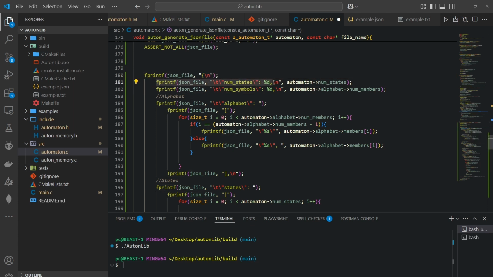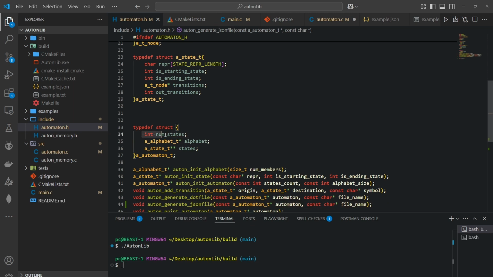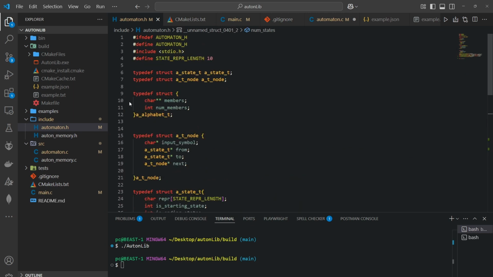Now the very first thing that we want to write to our file is the number of states. And recall that in the automaton structure, how do we get the number of states? Well, we simply point to this particular num states that we have here. All right, same thing, we also write the number of symbols in the alphabet, if you like. Also remember what our structure looked like. Let me just show you so that you understand what we have here. So this is how we get the number of states, and then to get the number of symbols in the alphabet, we have this.